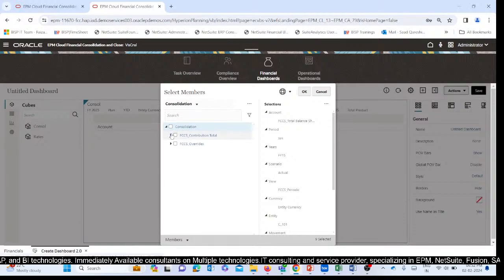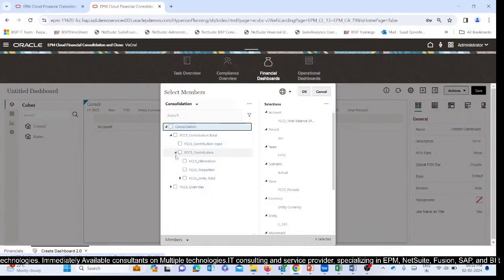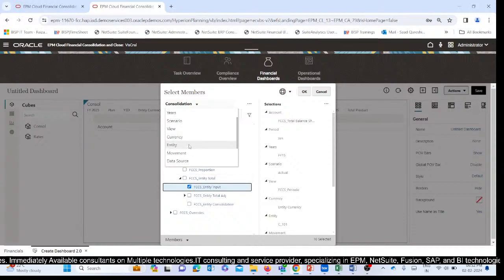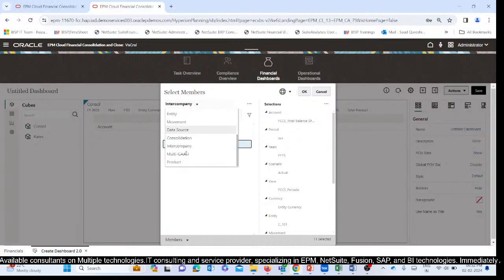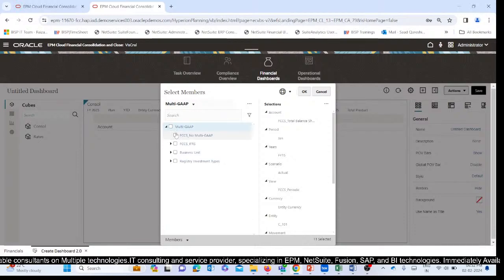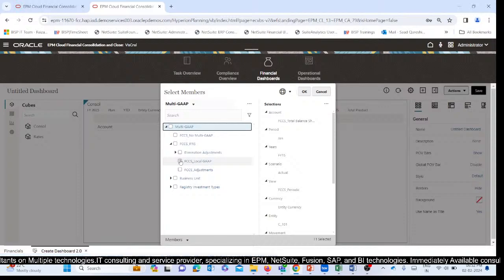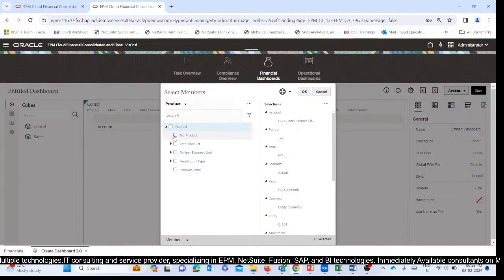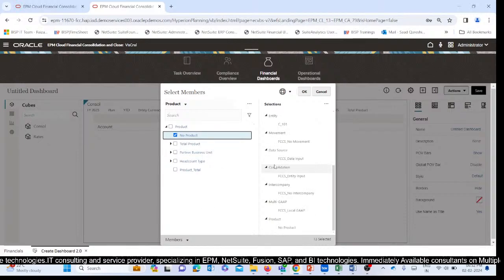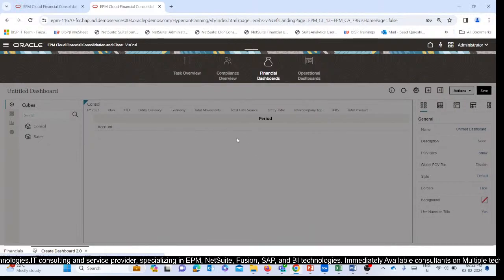Consolidation will be entity input. Intercompany will be no intercompany. Multi-GAAP will be local GAAP. Product will be no product. Okay, so I have given all the POVs.